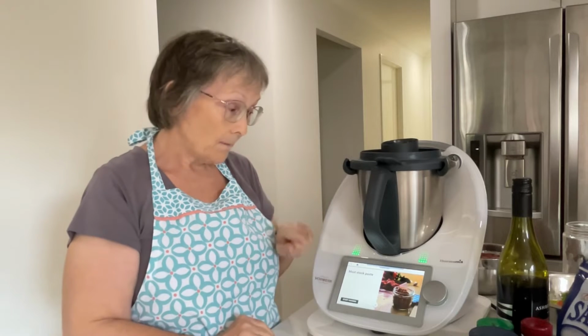You can also use any vegetables in your fridge that are approaching their use by date, which is what I'm doing today. So we're going to make a meat stock paste, so let's start cooking.